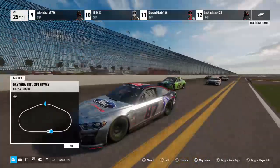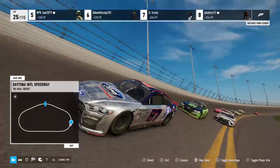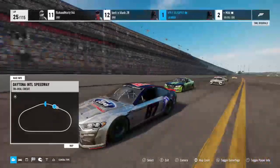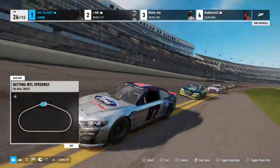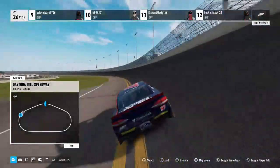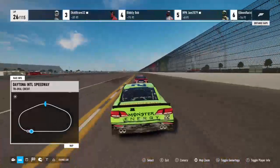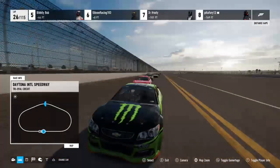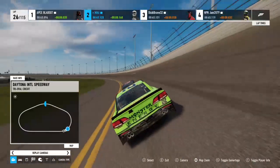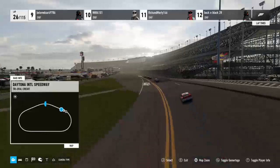How will Michael respond to that move? Here he comes, trying to side draft, pull himself to the 87. It's a no go. Boy, Michael. As Bob kicked out high. As you can see, things have kind of settled down here for the most part. I think people are in survival mode now.